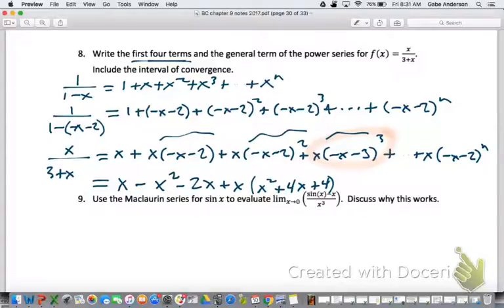Something different. So perhaps the better way to approach this from a question standpoint would be to say what I want the centering point to be. Does that make sense? So yeah, maybe a little bit of an unclear question, because with your way, it makes sense that you would have an easy way of finding the fourth term, because you kept your centering point at 0, so you didn't get all these negative x minus 2's. I like that idea. But your way is perfectly valid. As to whether your way is right or this way is right or wrong, I'd say the question leaves that open, doesn't it? Because it doesn't say leave the centering point at 0 or put it somewhere else.